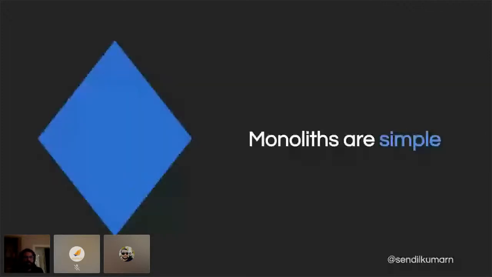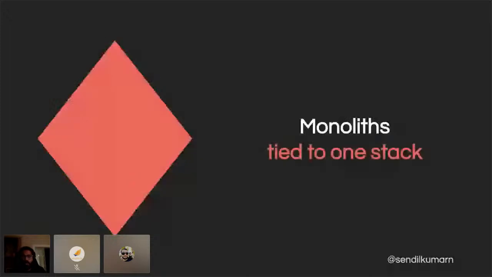Why microservices? There are two different paradigms: one is microservices, the other is monoliths. Monoliths are simple and faster, but on the other hand, a monolith ties you to one single technology stack. If you're traditionally developing in Java, or traditionally developing in Go, you tie yourself to that single stack, and then you try to implement solutions around it. That is a huge drawback, and you cannot scale it easily.